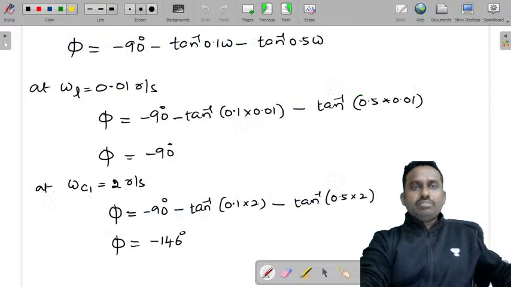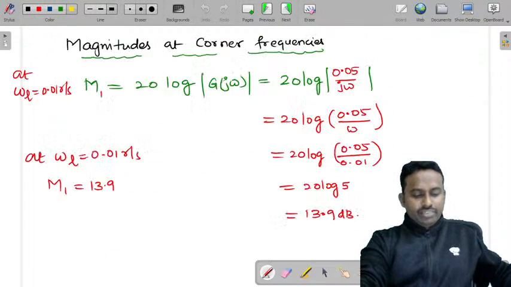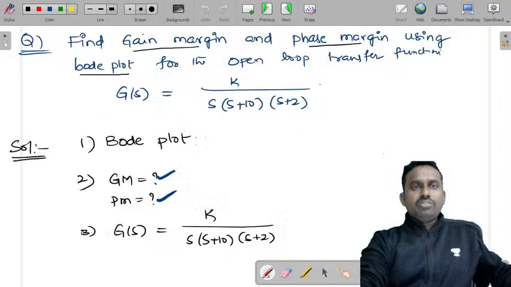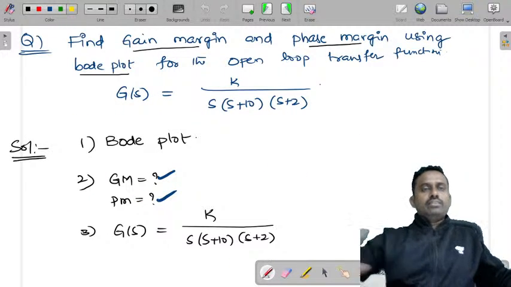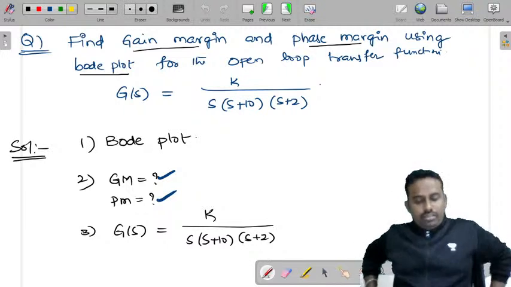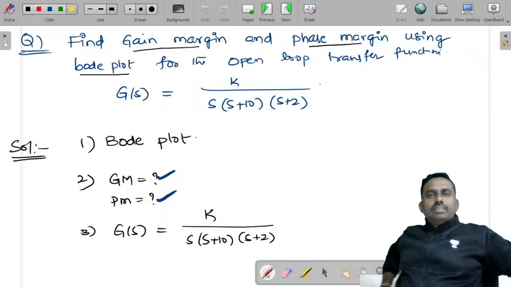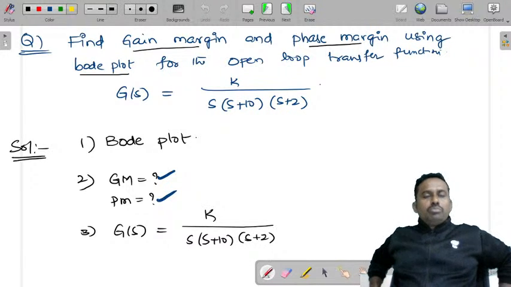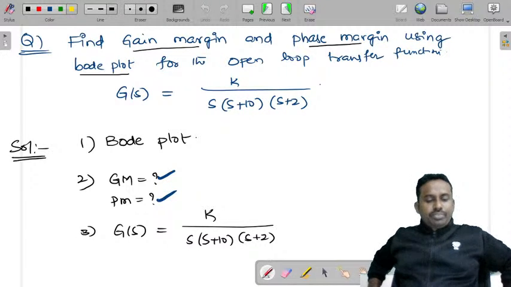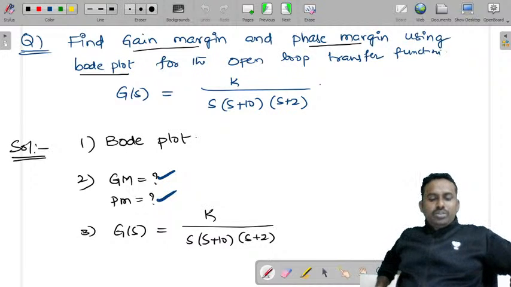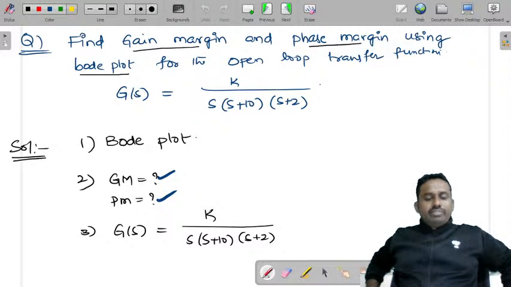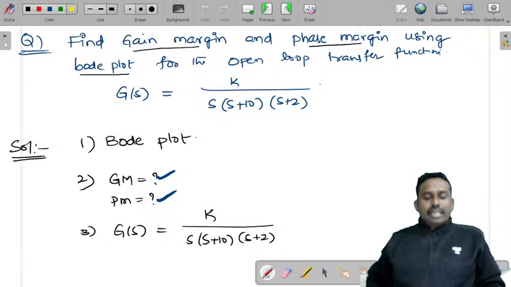I'll just move on the slides from the starting. Just look at them once again. If somebody is making a note of it, you can also make a note of it. But let's look at this question. So this is the question that we have solved. Someone who hasn't prepared enough can just watch this video and attempt this question on Bode plot, which is very important and very frequently asked in your university examinations. So please do inform your friends, share this video, ask them to listen to this and they will definitely benefit from this. Clear? I'll just move on the slides.